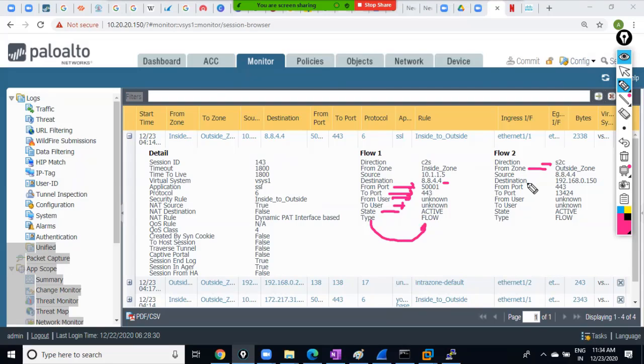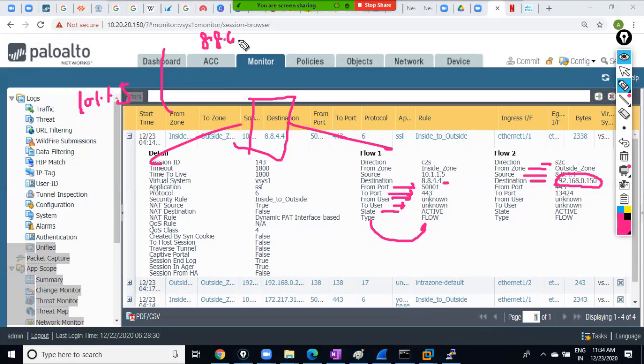S2C, outside zone, source is this one, destination is 192.168.0.150, because that IP I'm using as a public IP here on my firewall. From inside 10.1.1.5, destination is, let's consider, 8.8.4.4, but from this firewall NAT will be there.